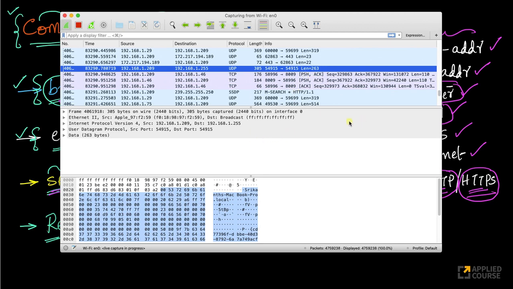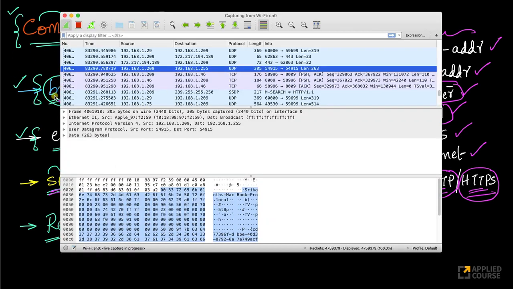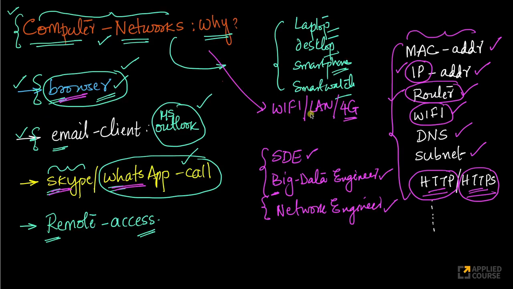Please install this, because I can teach you all the theory on earth, but in addition to all the theory, I want you to see what's actually happening. Your computer itself is most likely connected to a computer network. If it's connected, I should be able to see what's happening under the hood. Wireshark is one of the tools. Again, it doesn't show us everything, but it shows us some of the most important aspects. I will keep referring back to Wireshark as a tool that we'll use to understand what's happening under the hood. So I strongly recommend you install this software called Wireshark. It's available for most operating systems: Mac, Linux, Windows, etc.